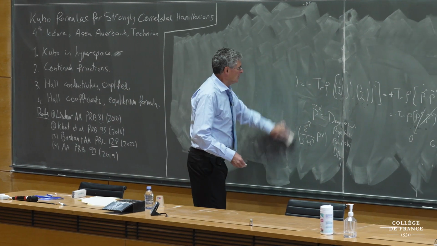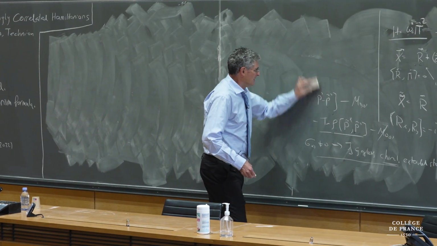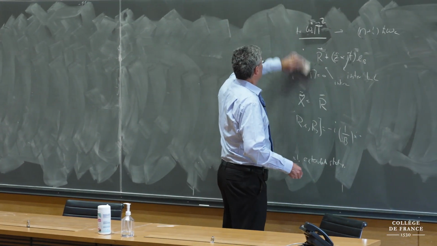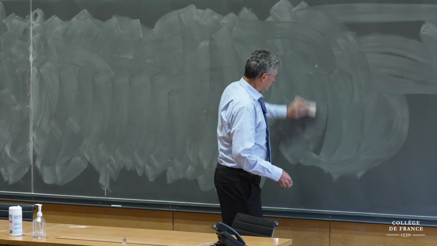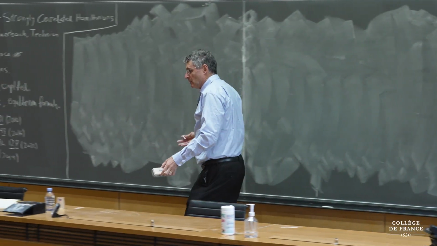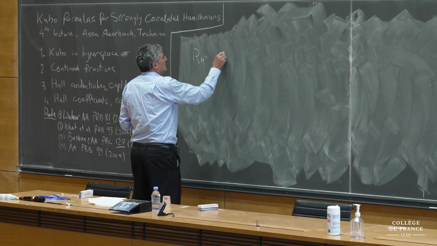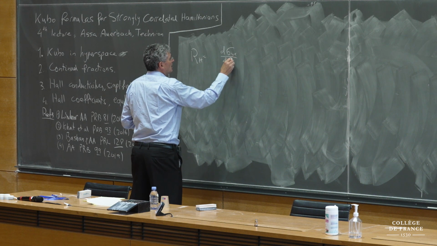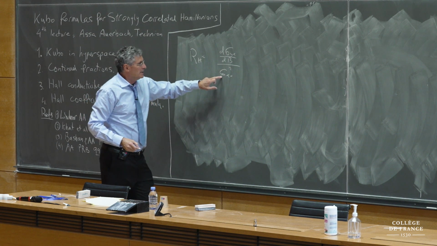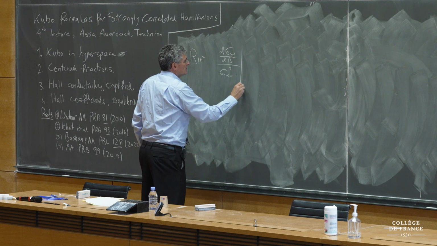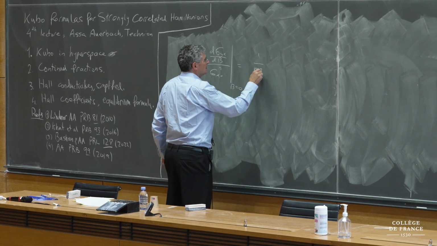What is the Hall coefficient? The Hall coefficient is not the Hall conductivity, but it's the Hall resistivity derivative with respect to magnetic field at magnetic field equals 0. So it's a very special limit, but it's still a transport quantity. It's still a property that one should, in principle, calculate sigma xx, sigma xy, take the difference. So let's say the Hall coefficient is d sigma yx dB divided by sigma xx squared. Now, since this is linear in field and this is quadratic, I don't need to take here another sigma xy and just evaluate this at B equals 0. So this quantity here in Drude is 1 over nec.